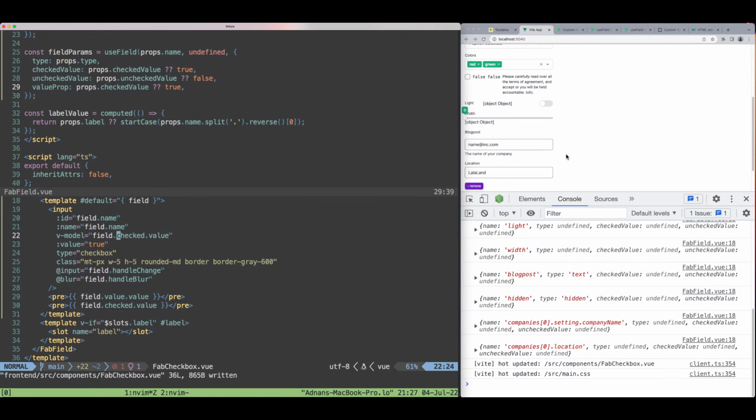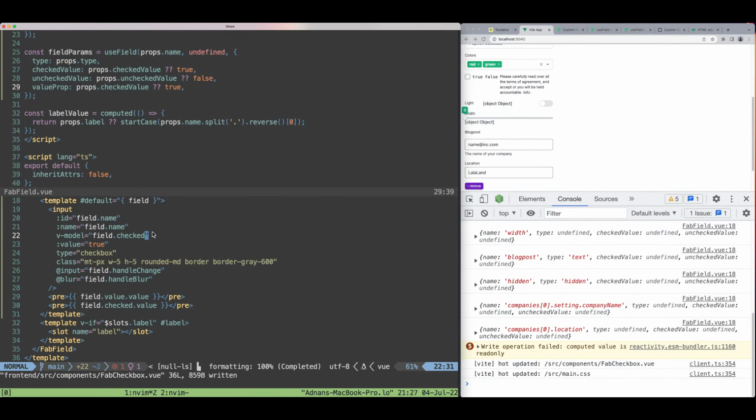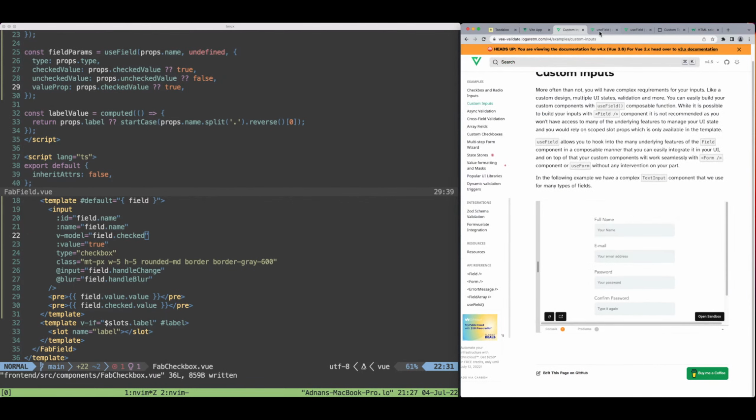Maybe this shouldn't be .value. Yeah, this is just target practice right now. Nothing real is happening here. Pause. I'm not doing anything sensible right now.